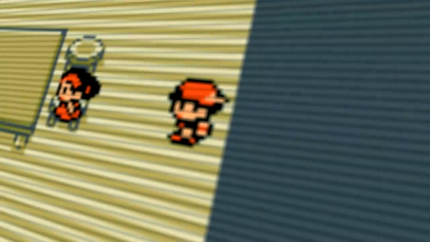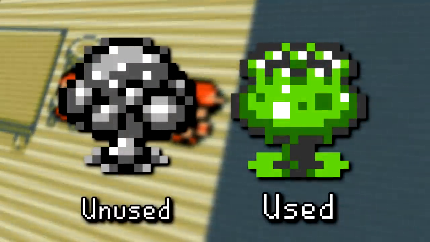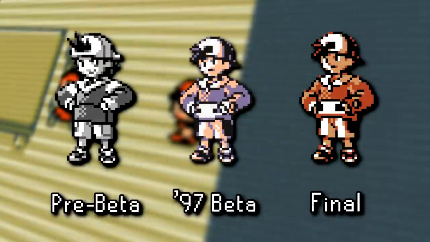Then there's this early unused graphic for the berry trees, as well as this early design of the protagonist, which appears to predate even the 1997 Space World demo. Overall, pretty similar, just slightly different clothing, spikier hair, and a slightly different pose.